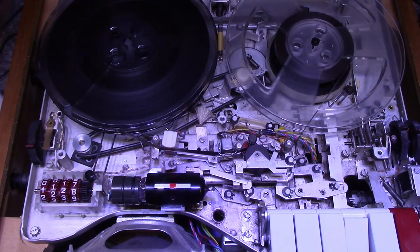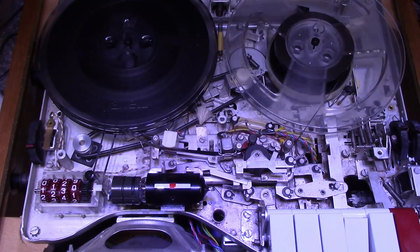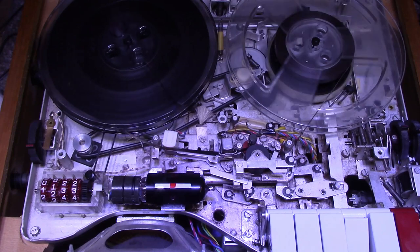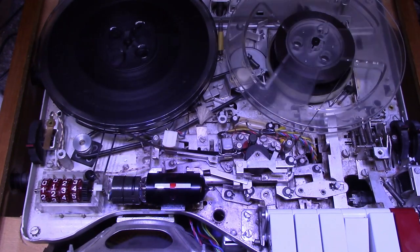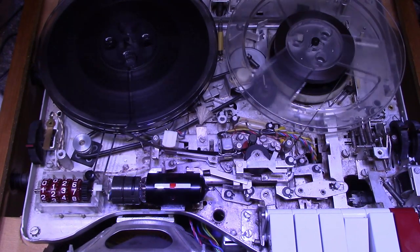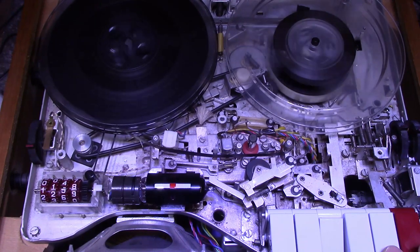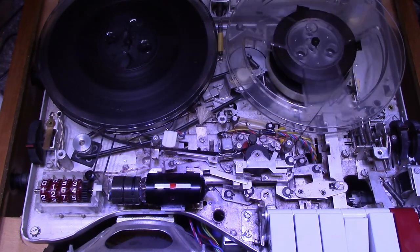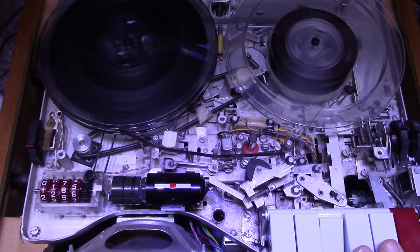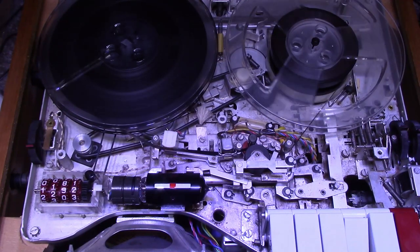Turn the bass, turn up the treble. It goes pretty loud. Check some of the other features here, functions. Make sure all the drive functions are working. This one's called Melody Lee.